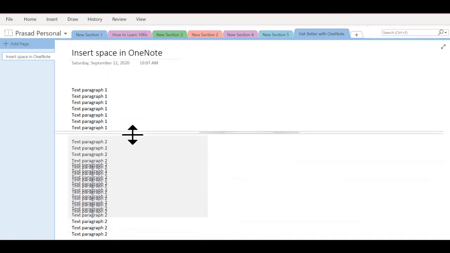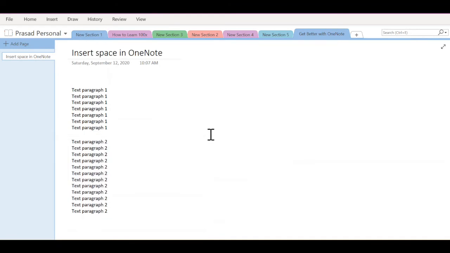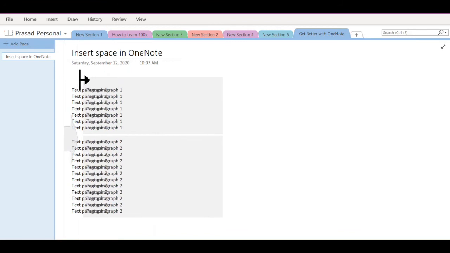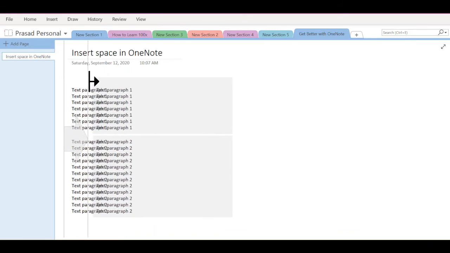Now, you can also use the Insert Space option to shift all the notes in a page either to the left or to the right. And to do that is extremely straightforward. You click the Insert Space button on the Insert menu and you can then place the mouse pointer icon at the left or the right of the page. If it's on the left, you just drag to the right, and if you have placed it to the right, then you can drag it to the left to add space.